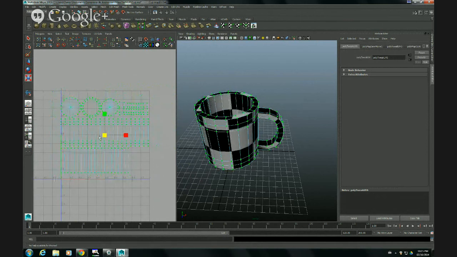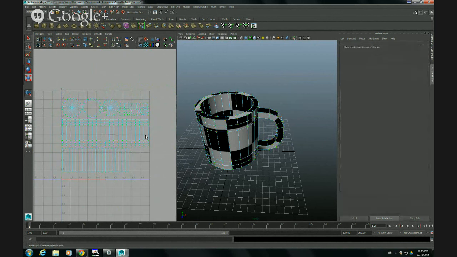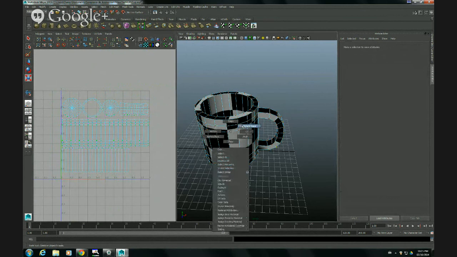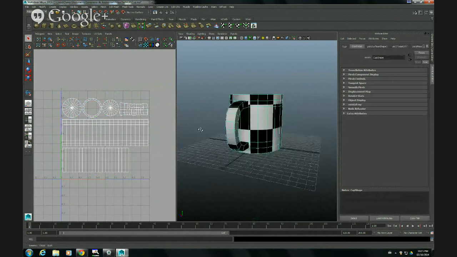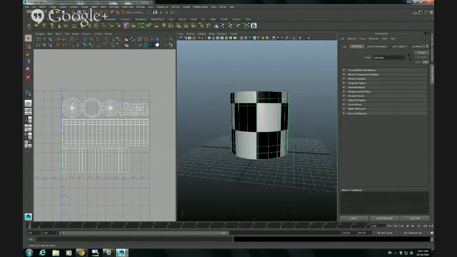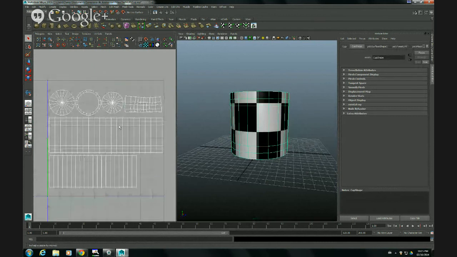A little bit more like this, maybe. A little bit more like that, just like that, there. So this is how it would look in the end, okay? So I have my cup here, and all the different parts of it will be laid out in this proper manner inside the UV texture editor.